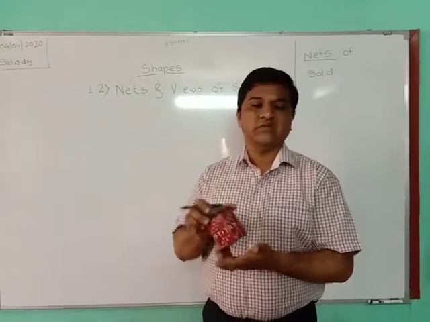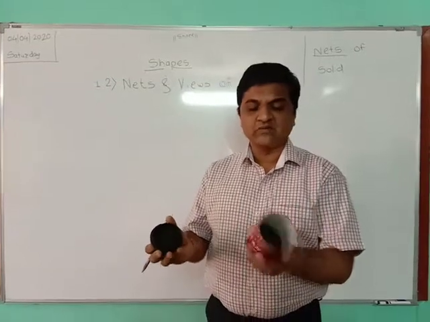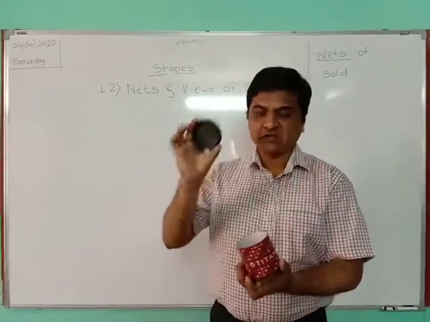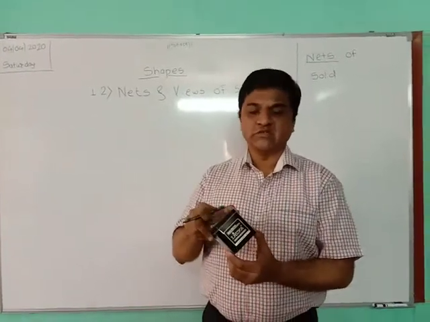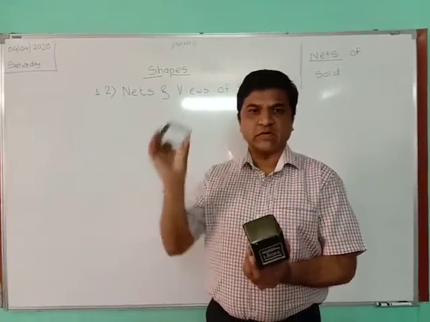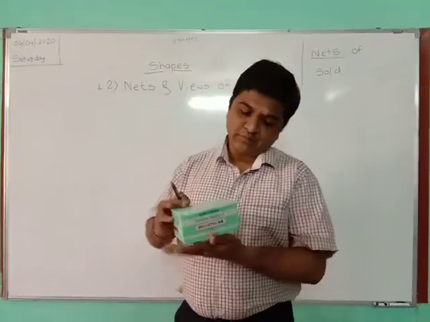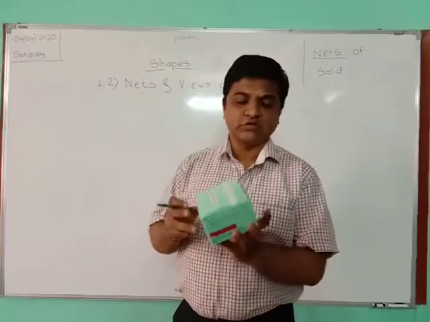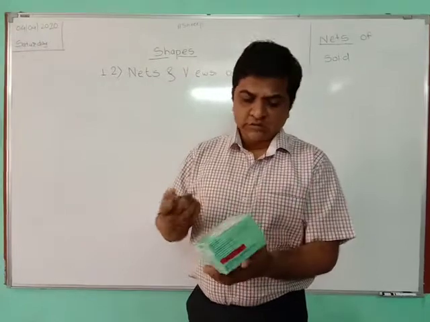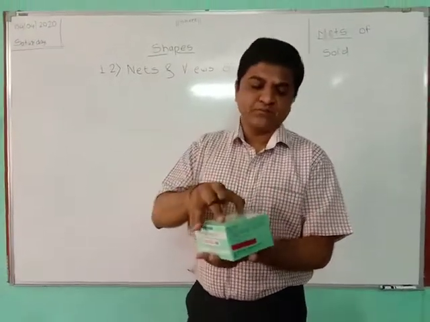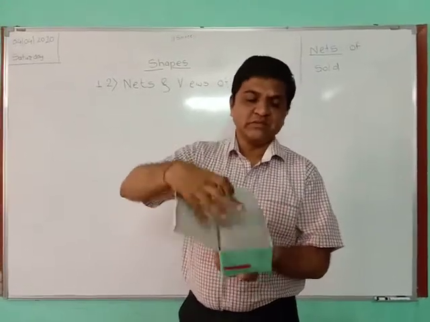For example, here is a box of a watch. You may say that it's in the form of a cylinder with a circular cap. One of the boxes is in the form of a cube with a cap. Many times you might be seeing the boxes which are made for packing different items. For example, I have a box which is used to pack medicines, and you can see that it can be opened easily to put the medicines.